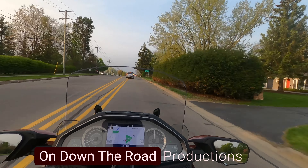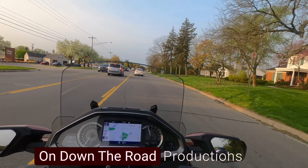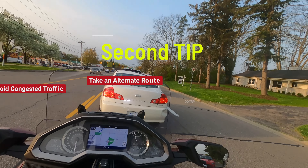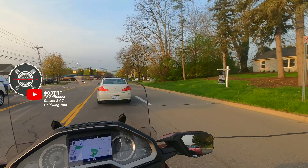Any bike with luggage works, but especially the Goldwings with their hard luggage and locking points. Like a lot of people, I carry electronics — a laptop and a few other things to work. Right now that laptop is locked up behind me. I have everything in the form-fitting Honda leather luggage, so I can just grab the bag, walk into the office, with my lunch and everything I need for the day.